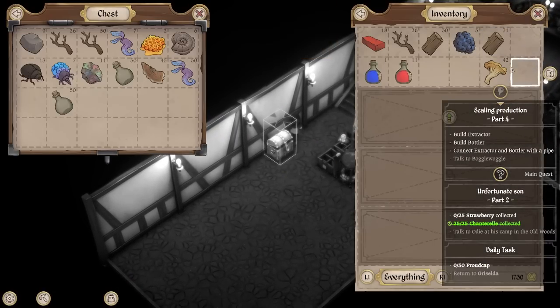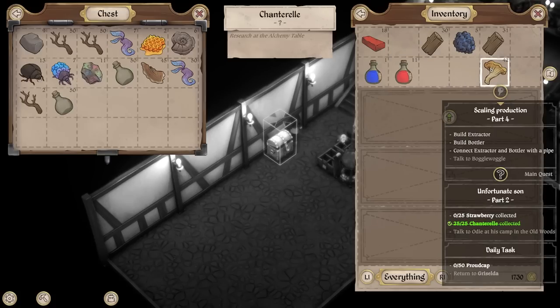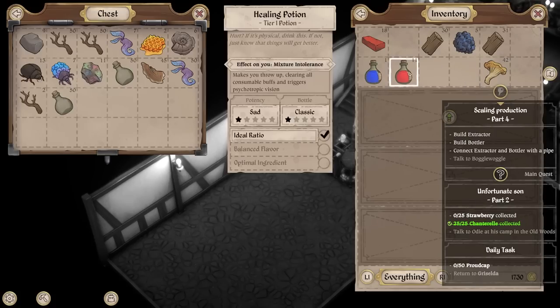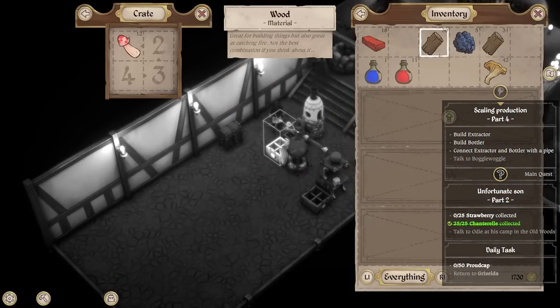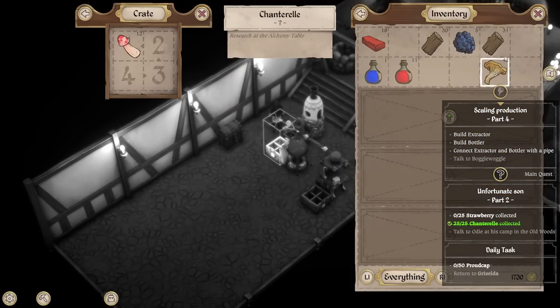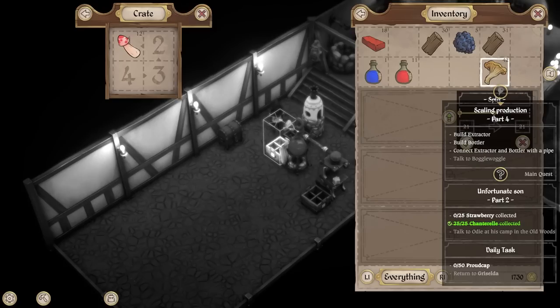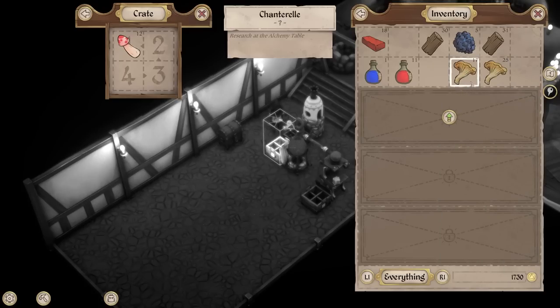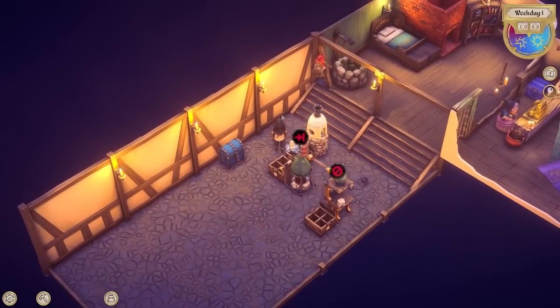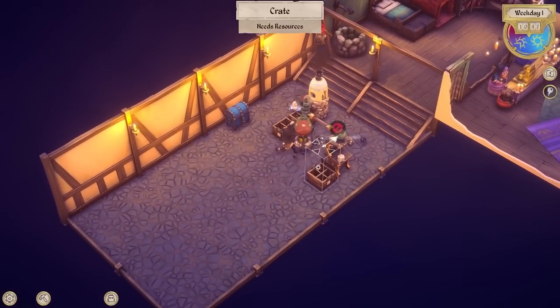Let's get rid of that, get rid of that, get rid of that. I'll keep the mushrooms on me just in case. I'll get rid of those potions, though. Do I need to get rid of anything in here? No, although I could... I split that, get rid of that. There we go. Let's see if we can try and brew up some more stuff.